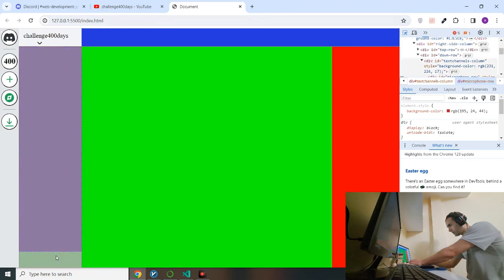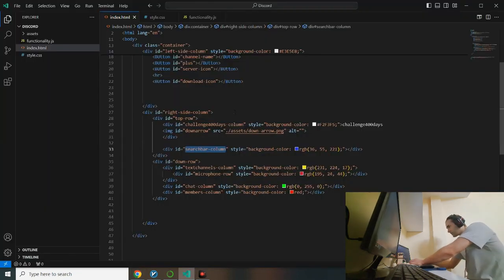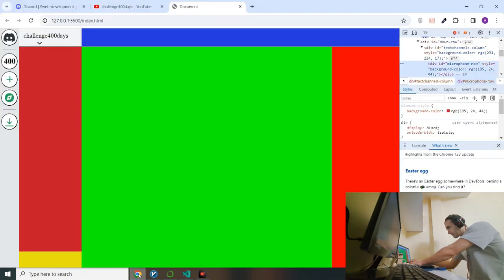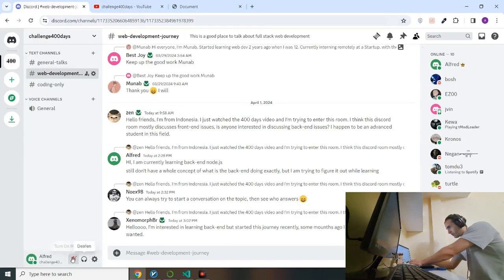It should be the second section. Text channel columns. Let's do some changes here. Microphone row. It's red. This should be the microphone row.